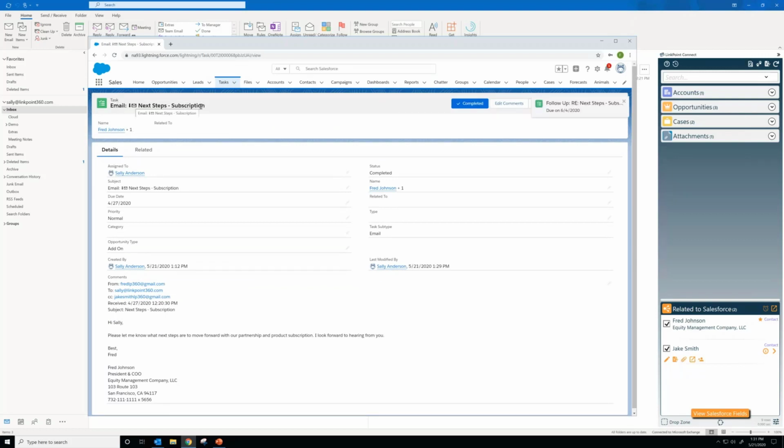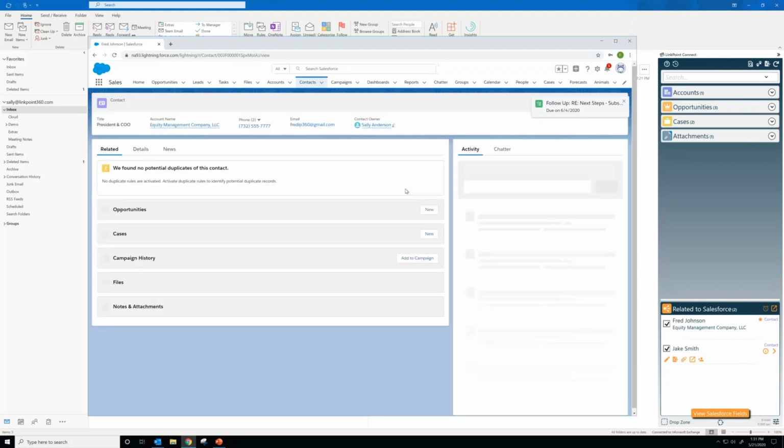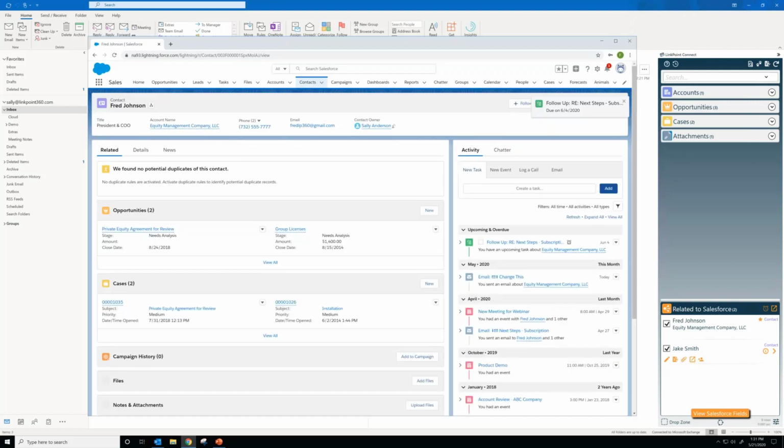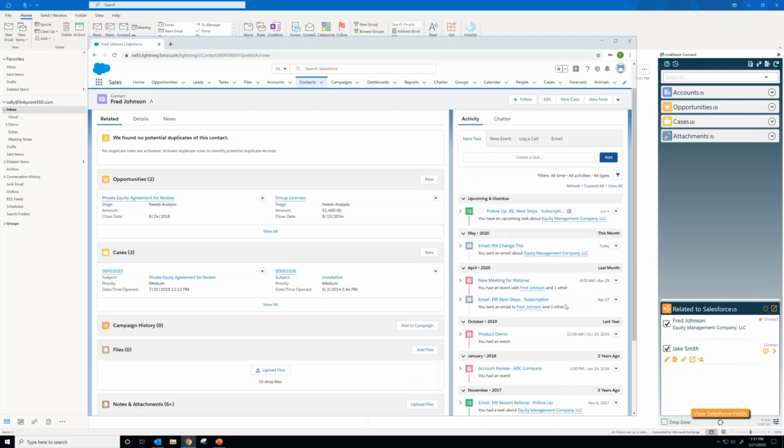You can see the subject line that we pulled in, the body of the email. It's in as a completed email. You can see here that it's been related to more than one record. And if we pull back up to Fred, let's just do this. Okay, what you're going to see here in my activity history stream is this was an older email, and it'll put it in based off of the send date of the email. So here's the one we just recorded inbound. Here's the one we just recorded outbound. And remember, I had to change this as my subject when I changed it. So here it is showing up in our activity history.